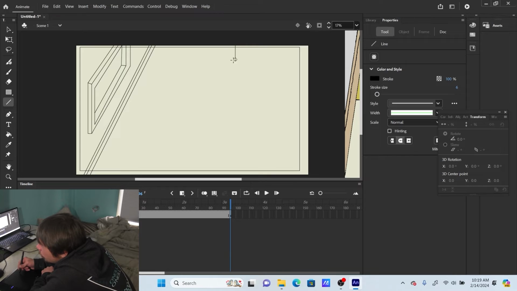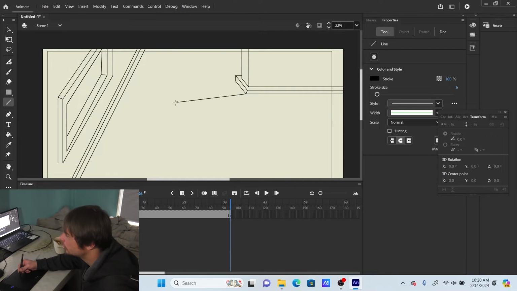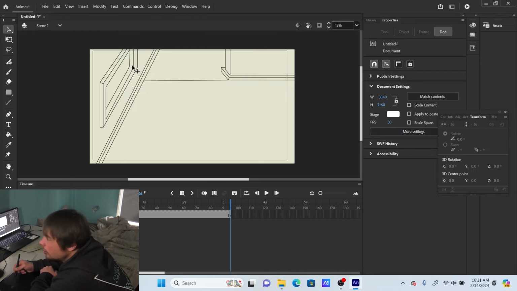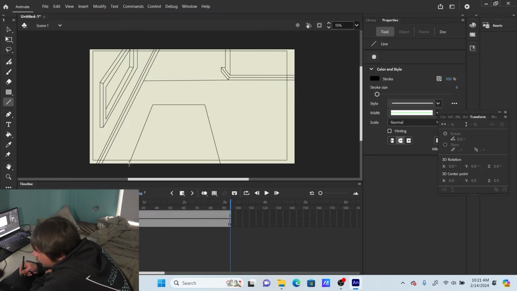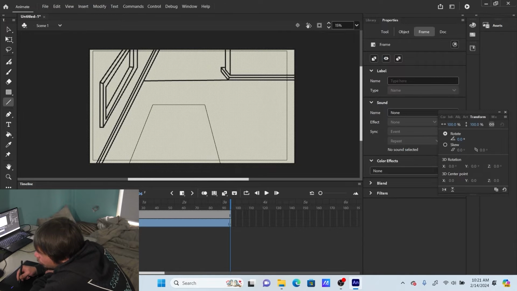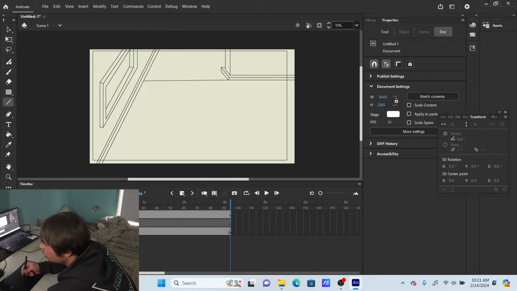I think I'm gonna draw a wall right here, and the border of the wall. Right there, that's good. And I'm gonna draw a line right here. So now we got the background ready. I'm gonna add a layer for the table they're gonna sit at, and then I'll have to connect this right here. And I'm gonna add a layer below that so I can add some chairs.